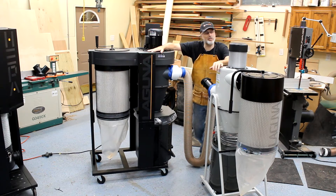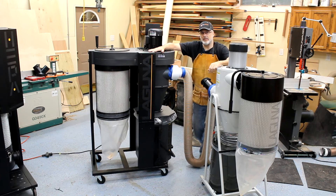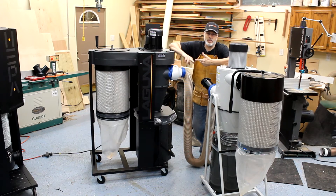This is 1.5 horse. They also sent us for comparison purposes the older 1.5 horse, the predecessor to the new machine, and they wanted us to do a number of tests and give them a report card on what areas they improved and where it needs some improvement. So we're going to put these machines through their paces and measure things like airflow, so you can know how much dust extraction you're going to get, dust separation so you know how efficient they're going to be, sound levels, and a number of tests like that.